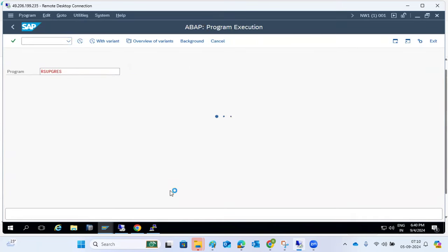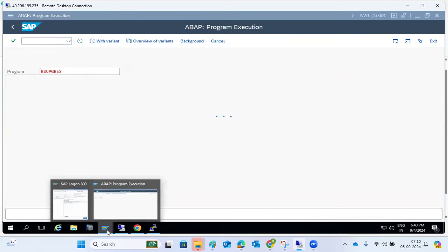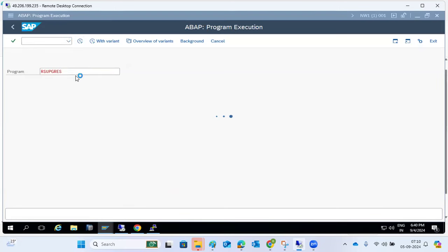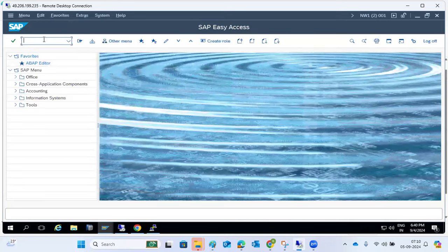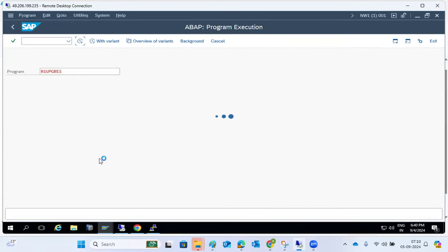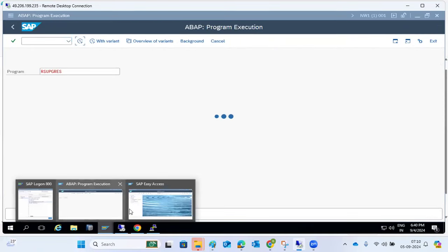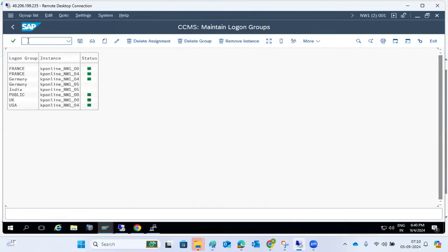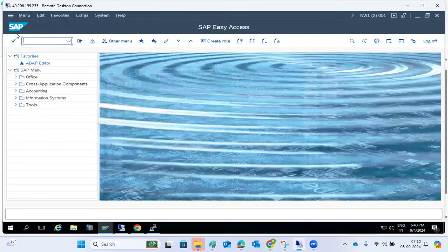See, it is hanging, right? It is executing for a lot of time in dialogue mode. The systems of those who are already working in the system will be impacted, their performance, operations and everything. Why? Because you are running these things in the dialogue mode. The response times for those working in the system will be impacted, and the system will be slow for their operations.